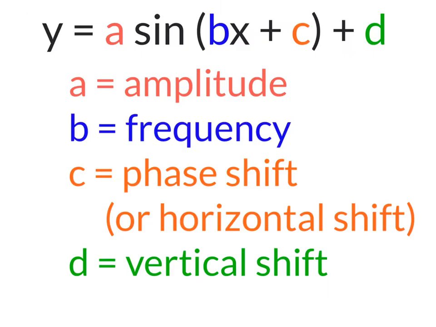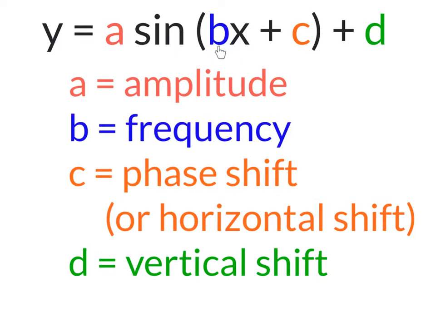So like I said, in today's video we're going to focus on sine and cosine, and with any function you can use transformations to manipulate that function, so it doesn't necessarily look like the parent function. There are 4 things that you can manipulate in a sinusoidal curve. They're labeled here, and they're commonly known as A, B, C, and D, and they go in alphabetical order, which is nice. So A stands for amplitude, and we're going to go over all of these things in the next couple videos, but I just want you to know what they're called.